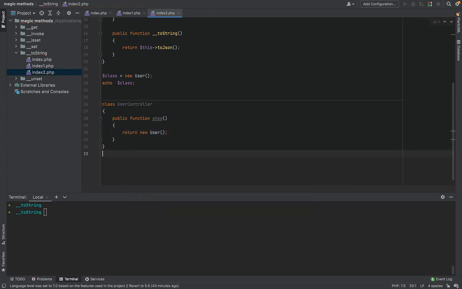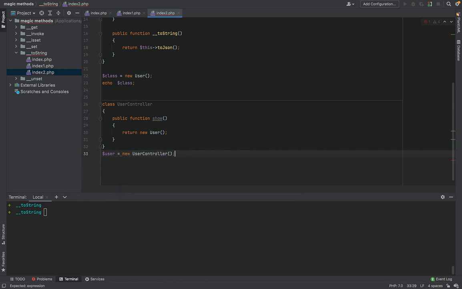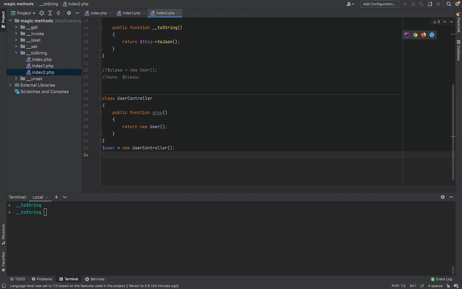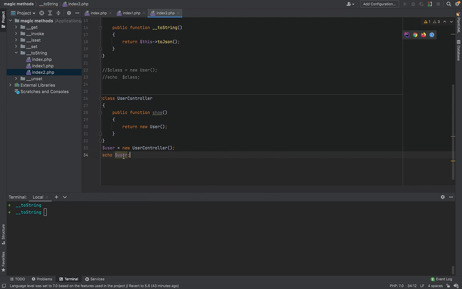That solves all of my problem. And now if I have a user newed up from user controller, and let's actually comment this out, all I have to do to get the user is to echo the user, right?